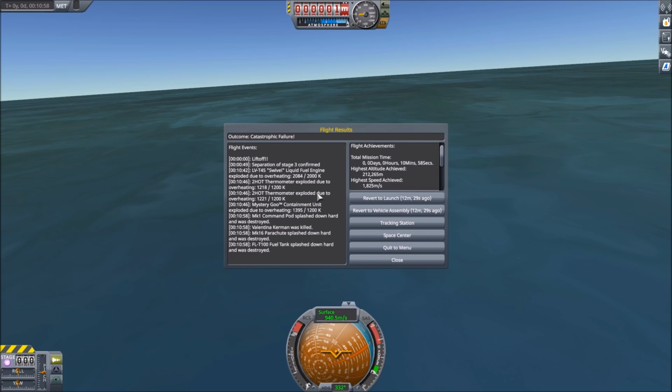But you can see here, not a lot left of the spacecraft, and 18 Gs, even without the crash landing that we had there at the end, is just far, far too much. So you see, we hit the ground going at 940 meters per second. That's super, super fast. But, oh well. Lesson learned for next time. We'll just have to be a little bit more careful.